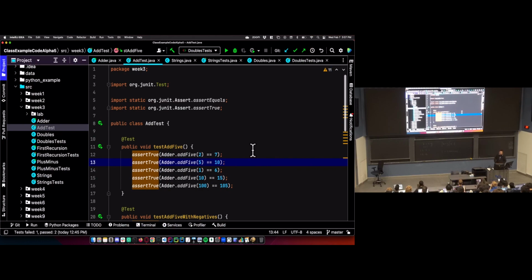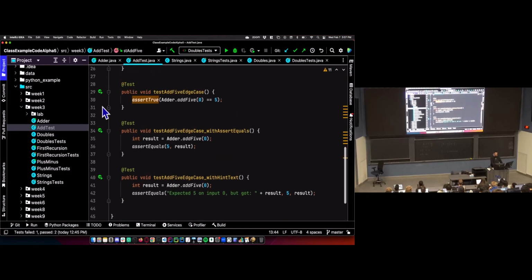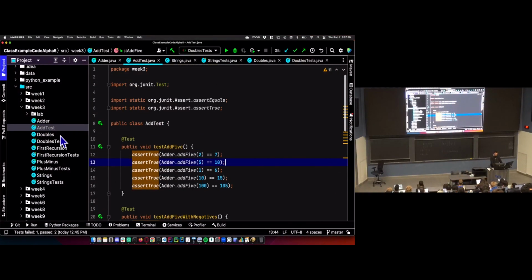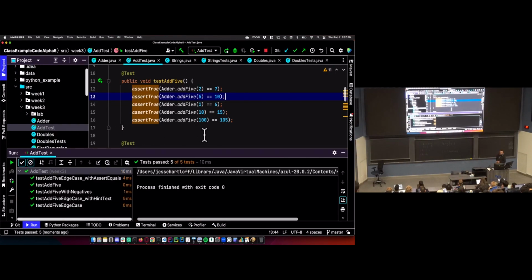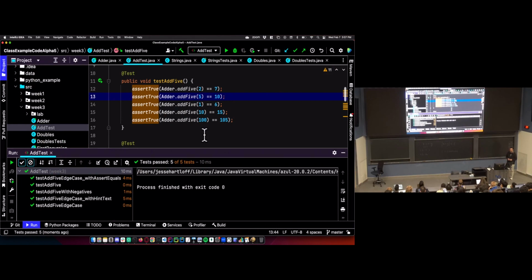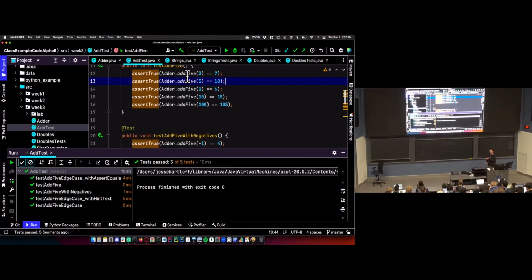And if we want to run them, we're going to see all kinds of go buttons in what we call the gutter over here. All kinds of go buttons. I don't like using these. What I like to do is right-click on the test, or on the file itself, and go to run. And it's going to run my tests and show me the results of these. When you see green check marks all the way down like this, it means the code passed all of these tests. And these tests are pretty comprehensive, so we're feeling pretty good. We could still have a bug in here, but we're feeling pretty good that this one passes.